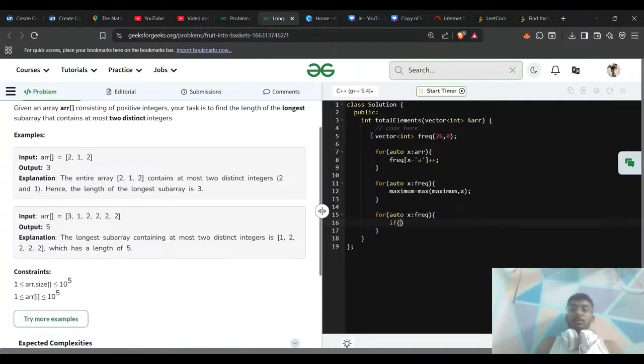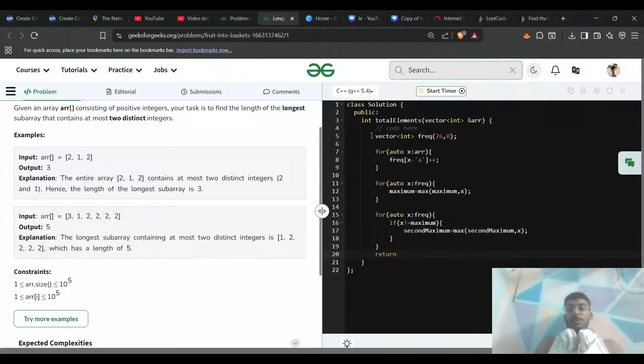If x is not equal to maximum, maximum is equal to max of maximum comma x.